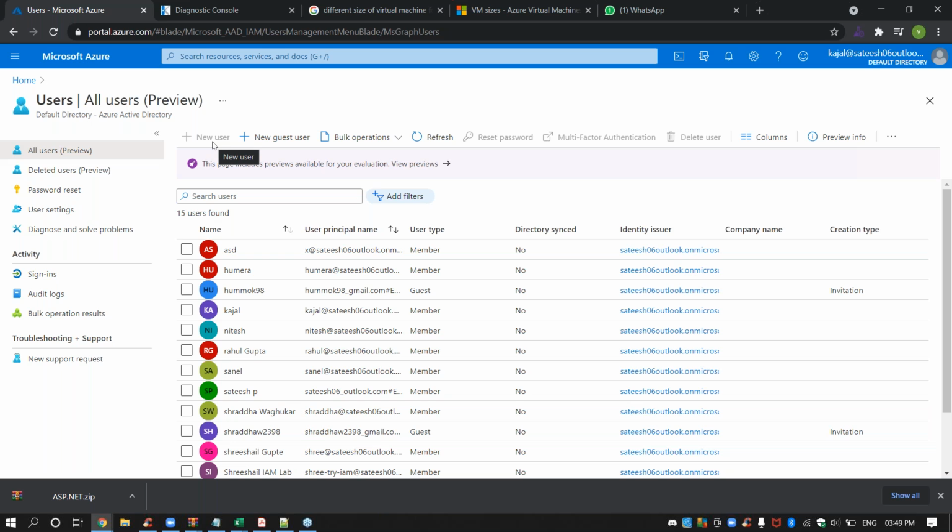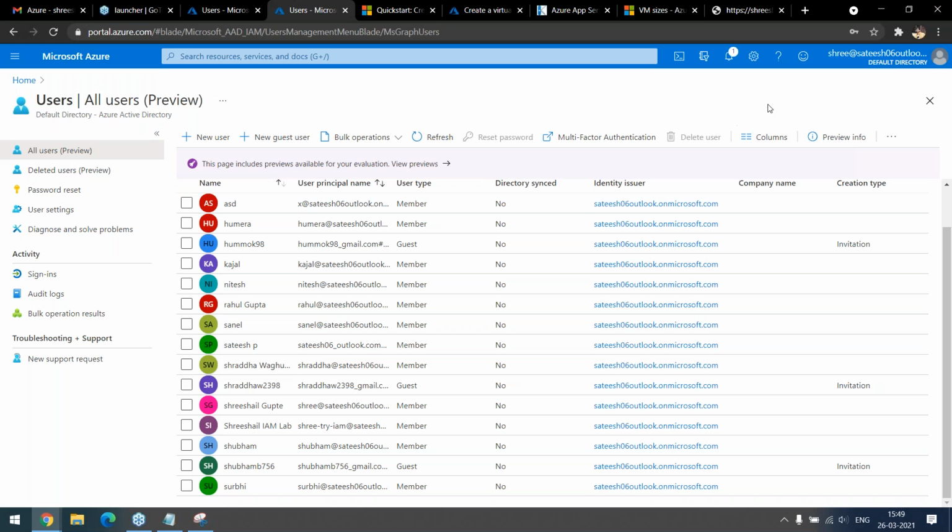Srishil, can you please share your screen? Why is she not able to do that? Kajal, can you make Srishil the presenter? Only Srishil is able to do that, right? Is anybody else able to do that? No, sir.